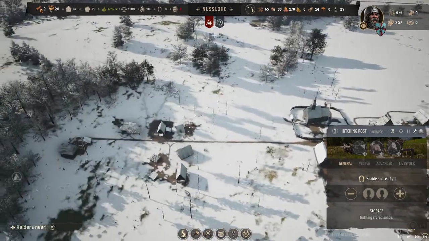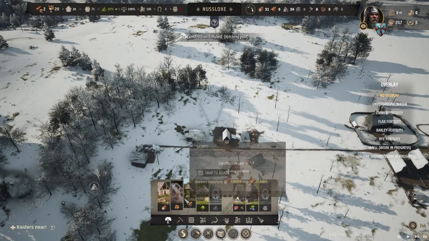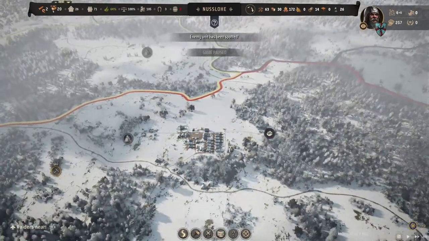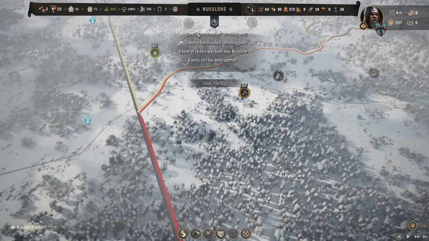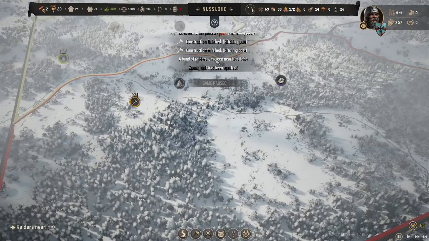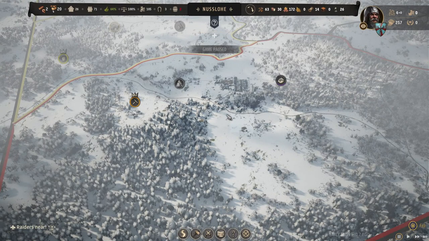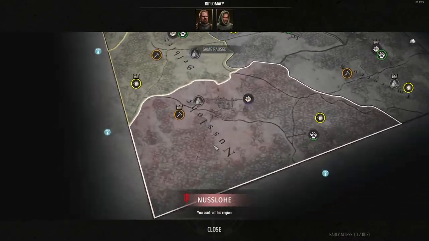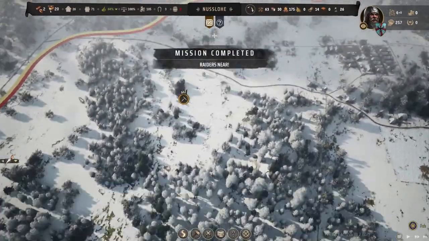We may just need a second saw pit, honestly. Okay. Let's figure out where these people are. Oh, they spawn, like, right there? Really? Huh. Are they? Oh, there they are. Okay.